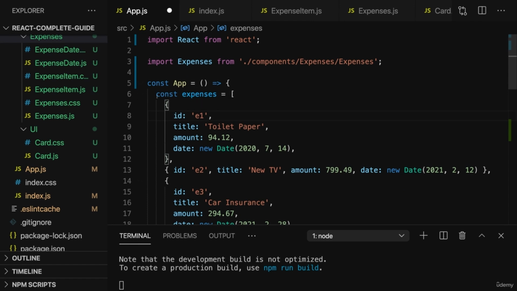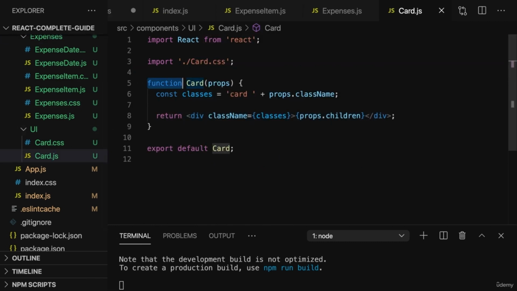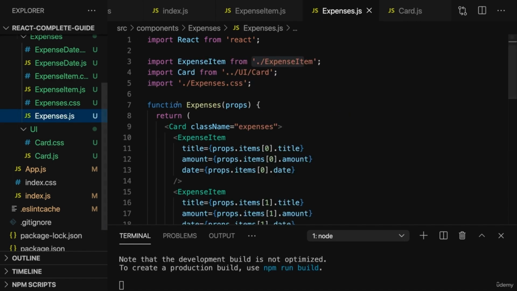You can absolutely stick to the function keyword. This is just a syntax which I personally prefer because it's a bit shorter, or yeah, I just prefer it. And therefore I will migrate all my functions to this syntax, like this here in the case of card, but you don't have to do that if you prefer the other syntax.